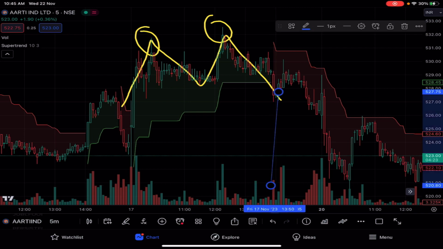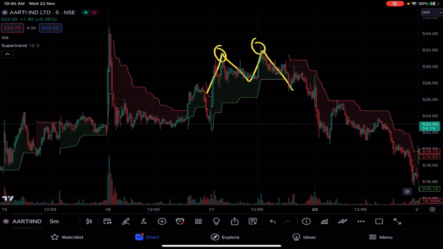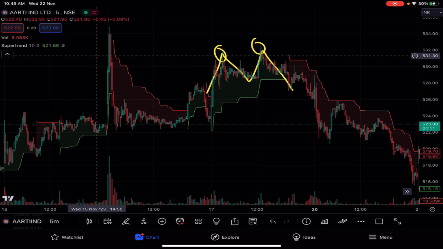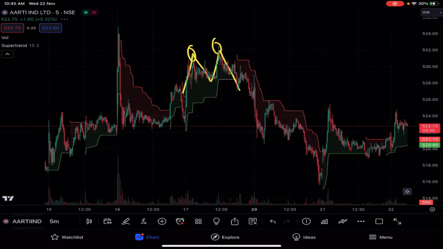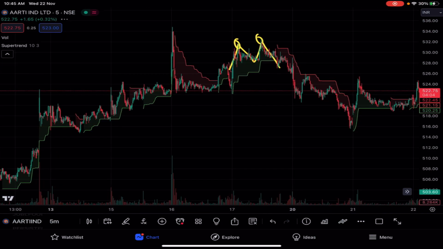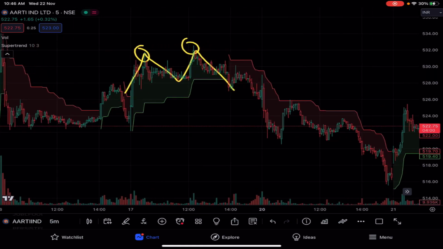Now, here, did all our three things match? First thing is both of the tops are near each other. Second thing is, there is no consolidation right before the pattern. Is there a consolidation? No, there's a clear trend which is falling down. And if you zoom out also, you can see that there is a clear downtrend going on before the pattern formed as well. Which is why my pattern succeeded.